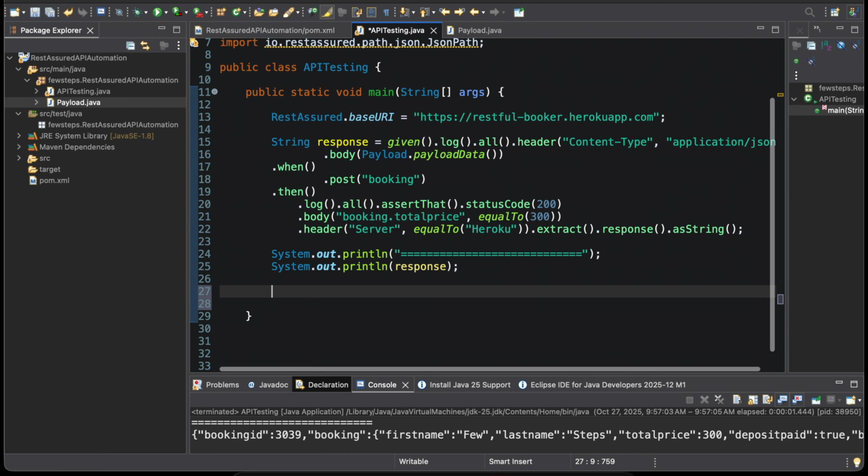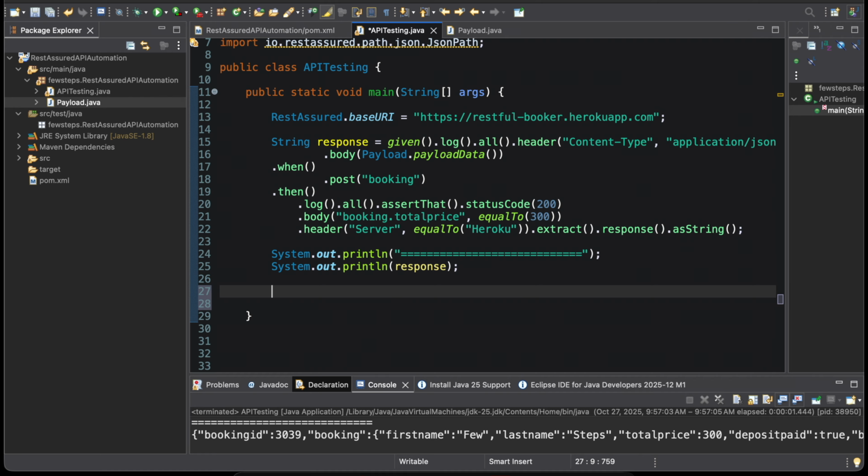At first we need to create an object of that JsonPath class. So I'm going to type JsonPath, and here I'm going to name the variable, for example, jsonPath, then equals. To create the object of this class, we use the keyword new and the class name, which is JsonPath.